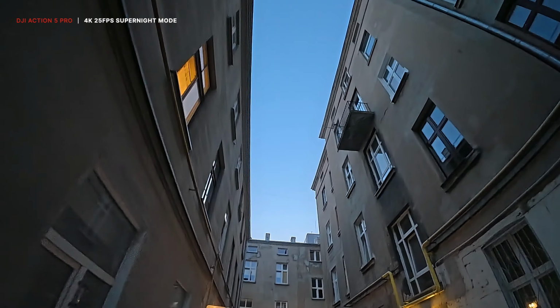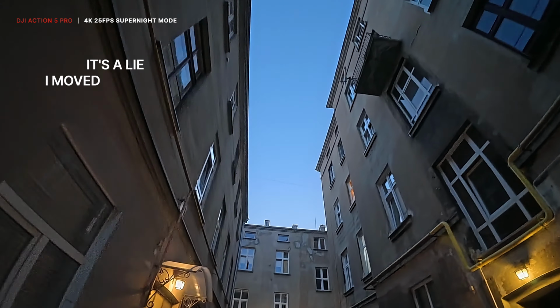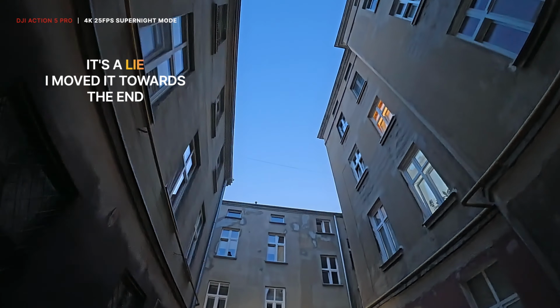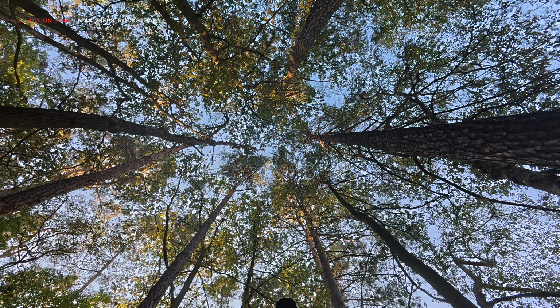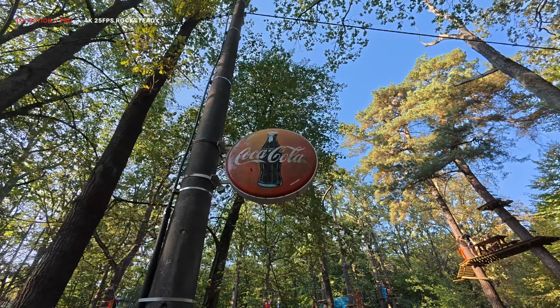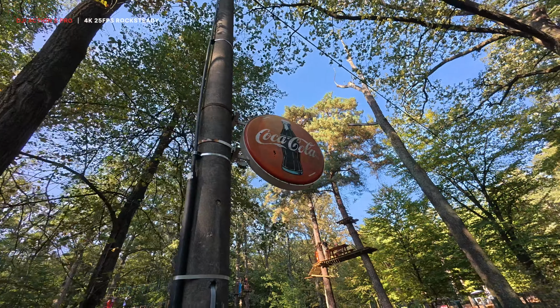Right, this is the DJI Action 5 Pro low light mic. We're going to go out and test it right now. This is all just simple, no nonsense footage. It's what it looks like out of camera.